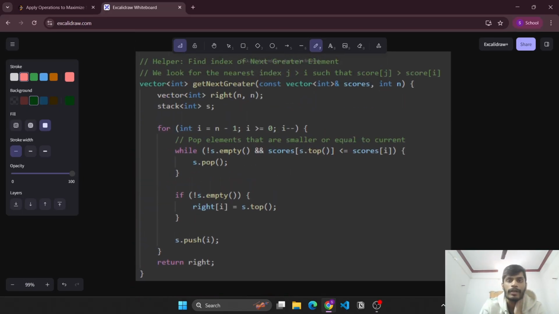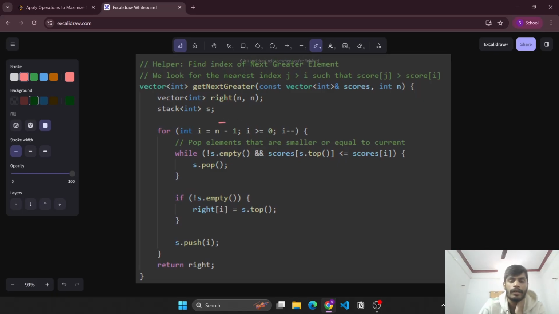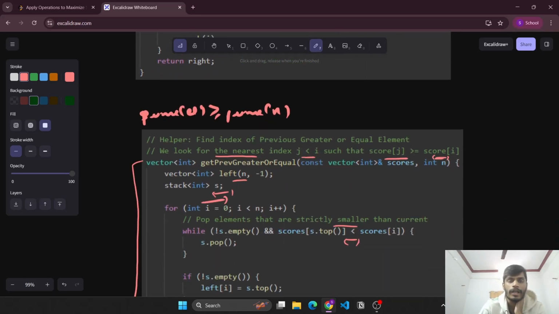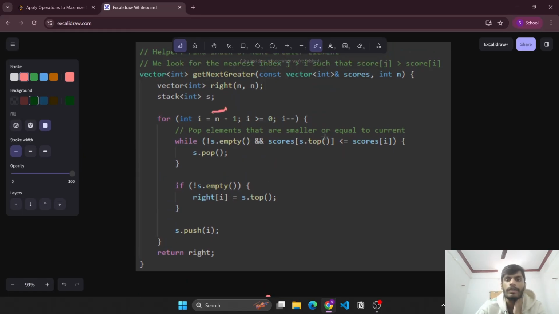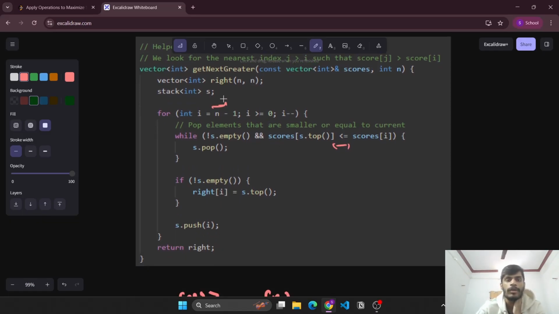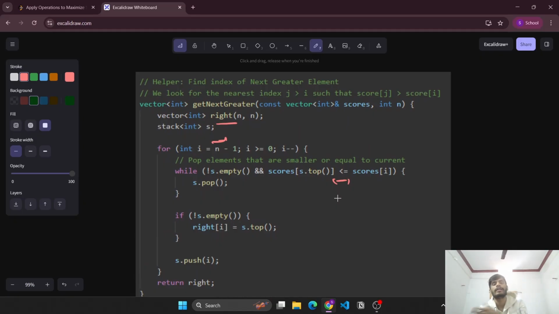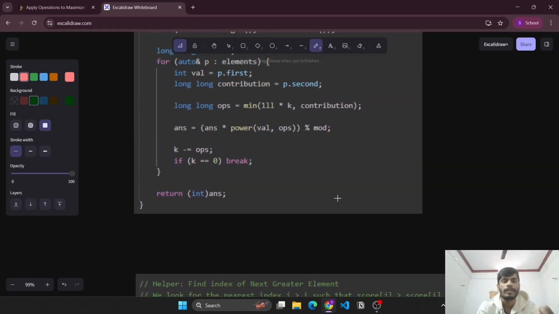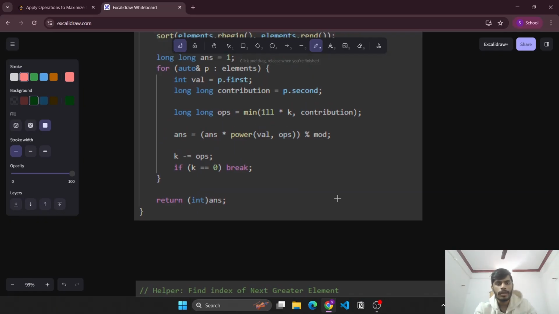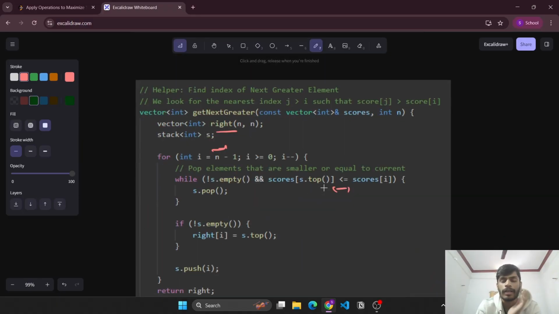Similarly, you can find the next greater by iterating from the end. Currently we are finding the prev greater, so we iterate from the start, and to find the next greater we iterate from the end, and since we want the greater, we pop while it is less than or equal to. So now we will have two vectors, right as well as left, which denote the indexes storing the left range as well as the right range. -1 denotes there exists no index on the left, and right equal to n denotes there exists no index on the right. Once we have all of these values, based on the contribution of each value, how many times it is contributed, we add it to our result.